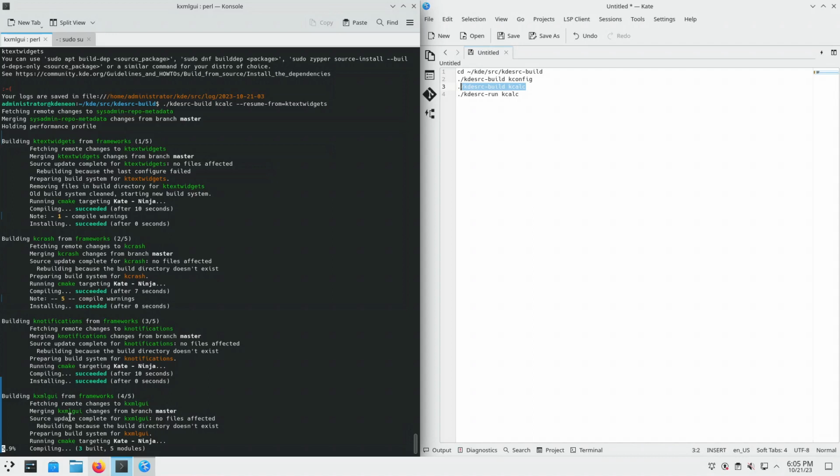Okay, so this is the last of the Git repositories that's not the actual target that we want, so kcalc, kxml GUI, which is a KDE framework version 6. So we'll wait a bit for the build and install to finish.